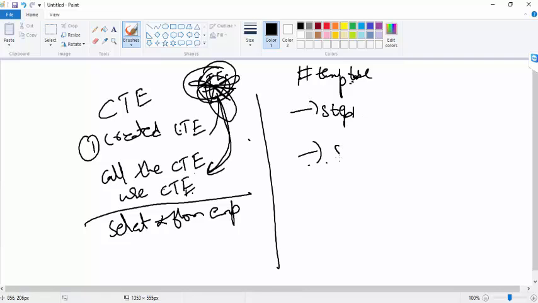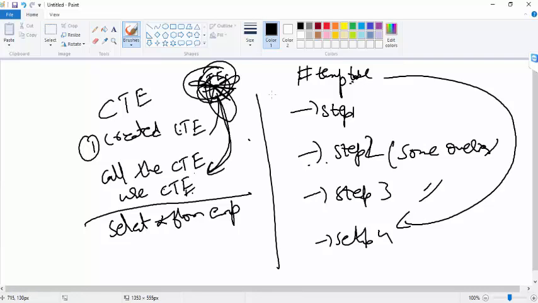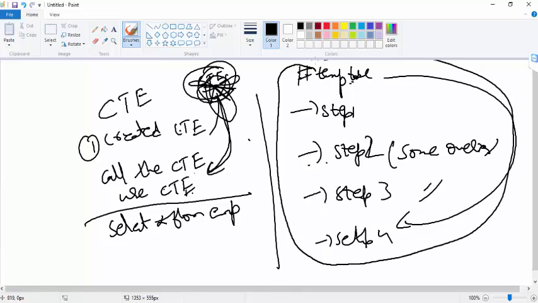Step 2, you add some queries. Step 3 also you have written some queries. In step 4, you can call the temp table. The temp table will still be there. You are going to lose the temp table only once you end the session. But the CTE, you can only use once after creation. That's it. After that, the CTE will be erased.